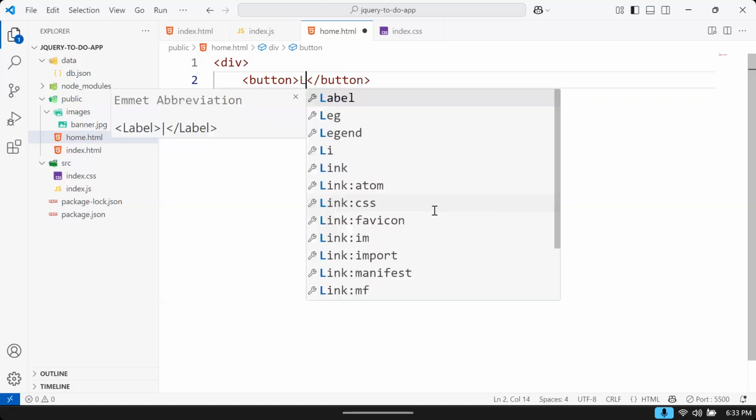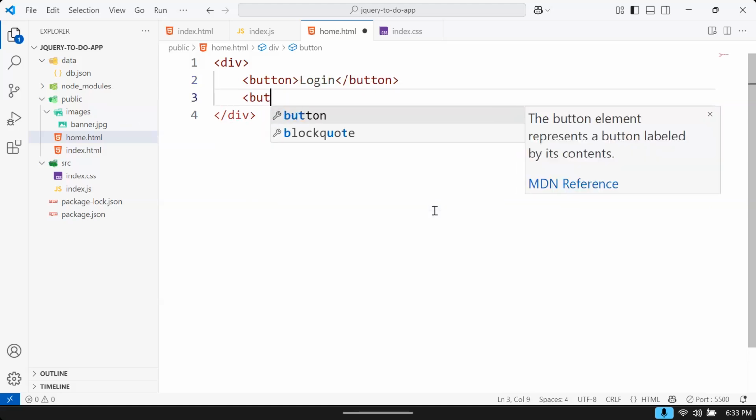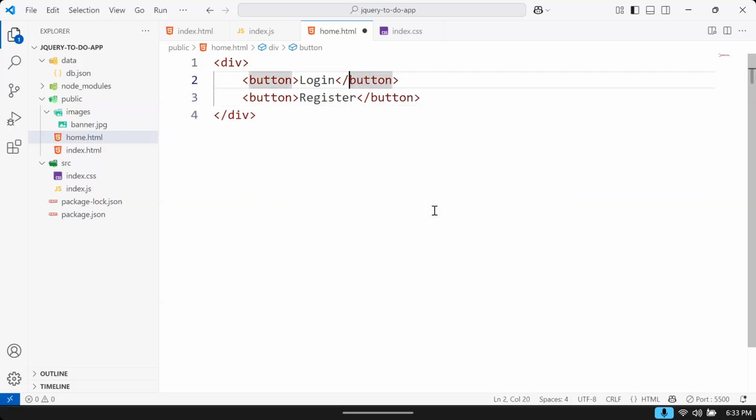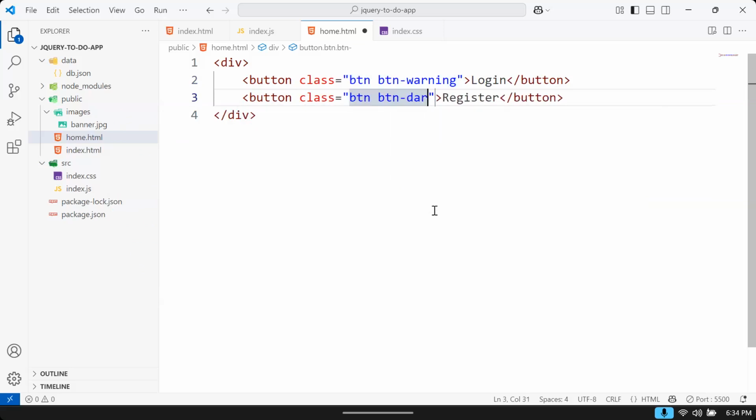Now these buttons have class btn btn-warning, and the other has btn btn-dark, and mx-2, and both have w-25. So here also I will give w-25, just width 25.